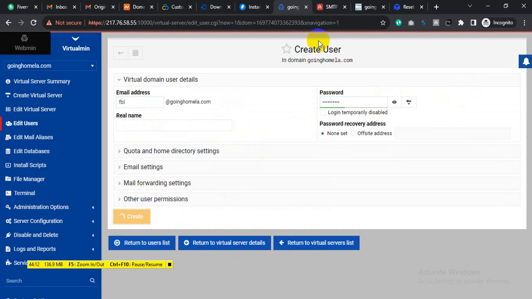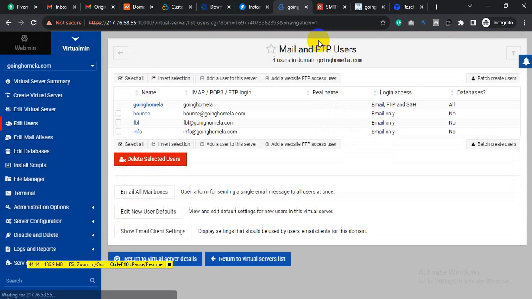Now we created two new email addresses for the MailWizz bounce server and feedback loop server.